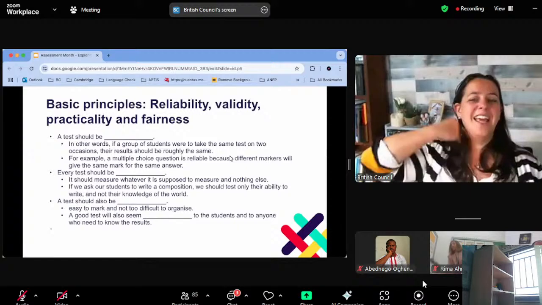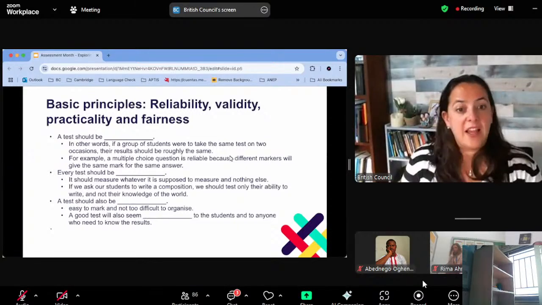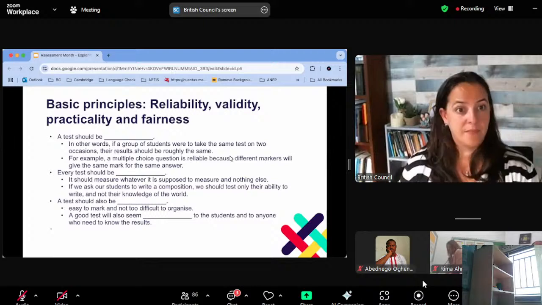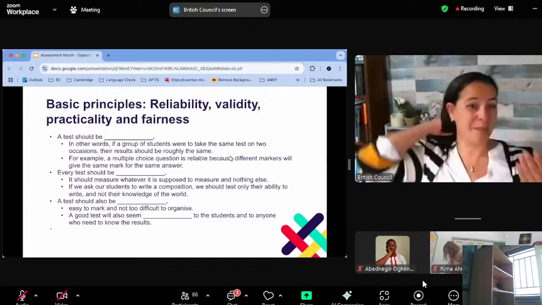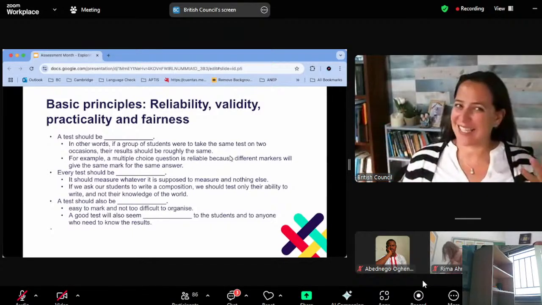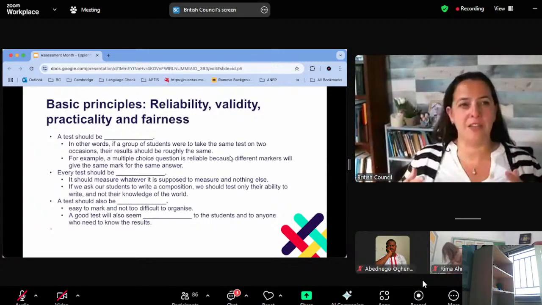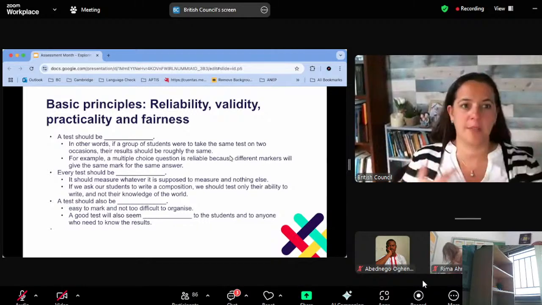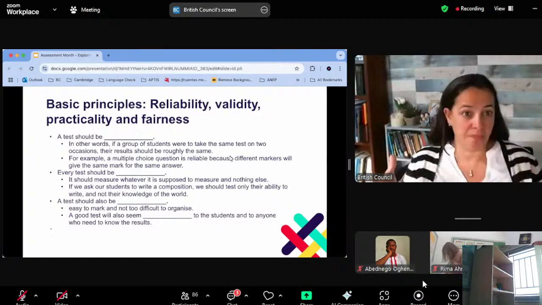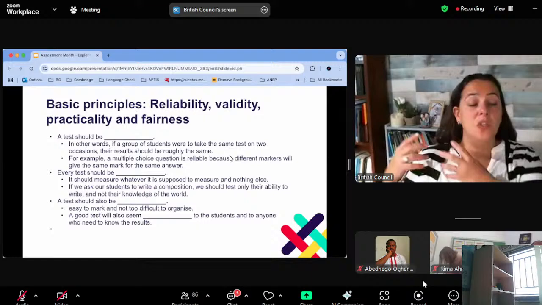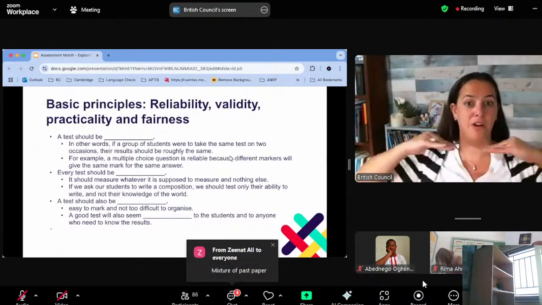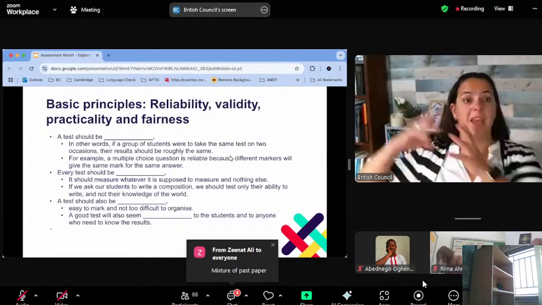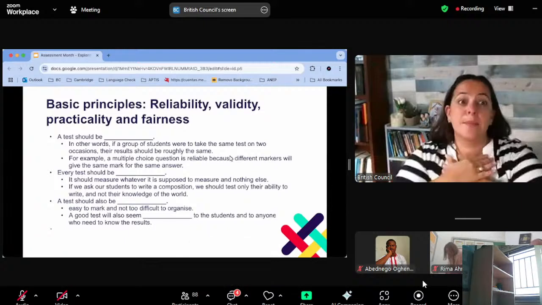So let's have a look at the basic principles of testing. It should be practical and fair. These are the things that we need to design your own tests. In my case, I usually use past papers because I'm language and literature. Even though the texts change, the overall content of literature doesn't change. The exploring of the times, the characters, the text, that doesn't change regardless of the text that I use. So using past paper questions is fine for me. Plus, it allows me to have that reliable level of expectations from my students and what they will have in those official exams. Again, that's my experience.